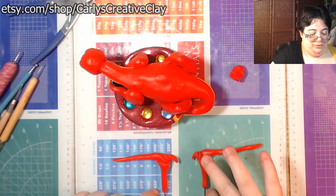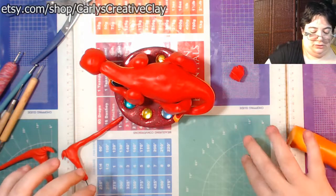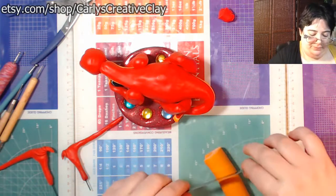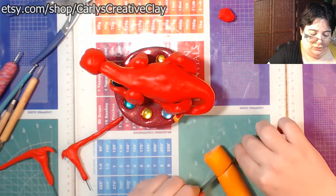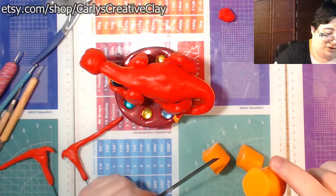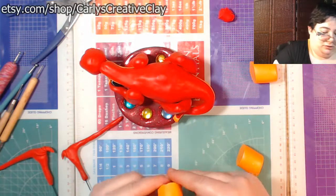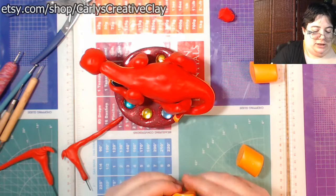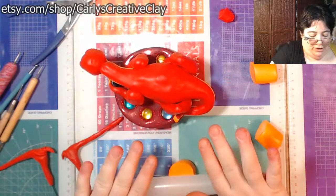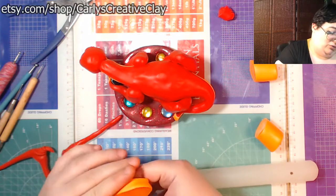So we now need to do the middle membrane bit. Let's put these to one side. Make sure your board's clean. You're going to cut yourself a little bit of your accenting colour. About the same for each. You still need a bit left over to make horns with for the tip of the tail and above the eyes. So now you can use a rolling pin and flatten them out that way, but you want to make it so that you're going to make a triangle.